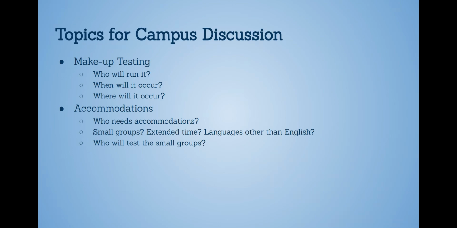After you have watched this, your team will want to talk through, okay, so now what does testing look like at our campus? As far as makeup testing, who will run it? When will it occur? Where will it occur? Also, you'll want to talk about accommodations, who all needs them, what will our small groups look like, who will lead those, do they need extended time, do we need to think about directions other than English?